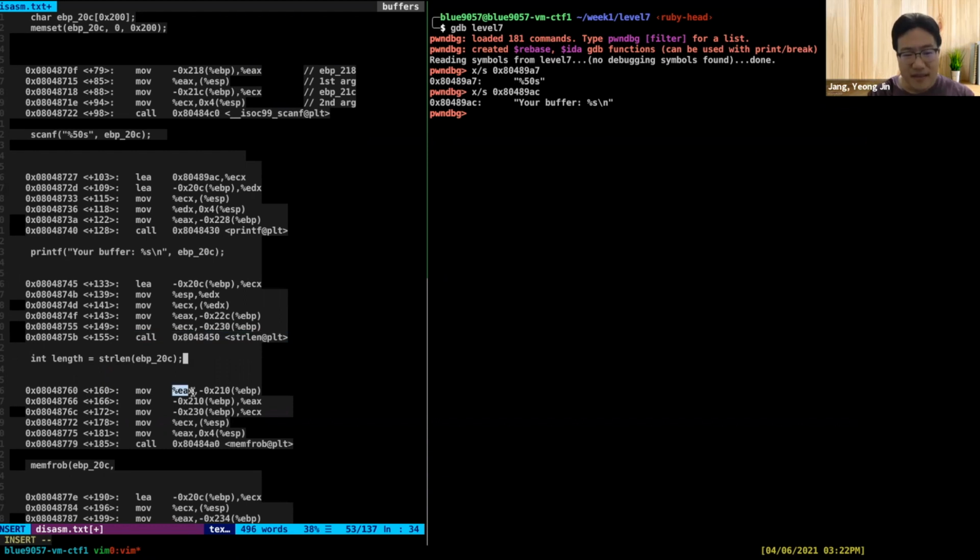So EAX now stores the length of the string. So that will be stored here, and then that will be put as the second argument of the memprob. So we can write it as this.